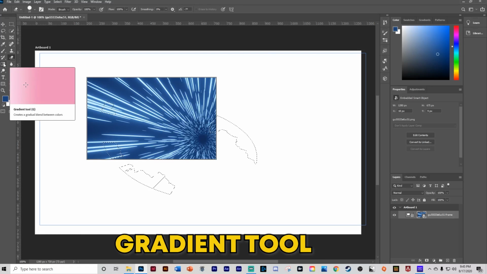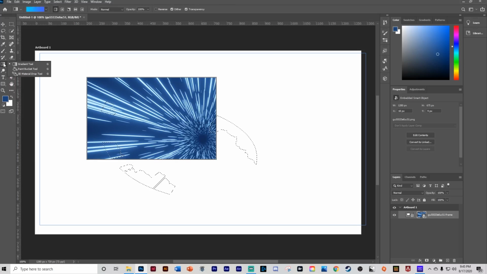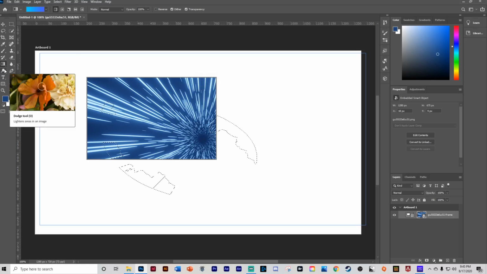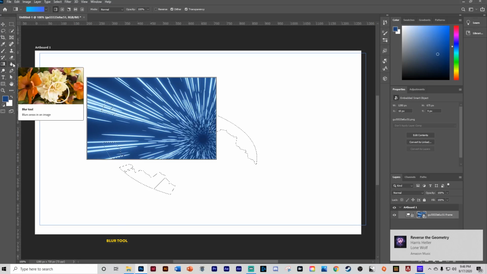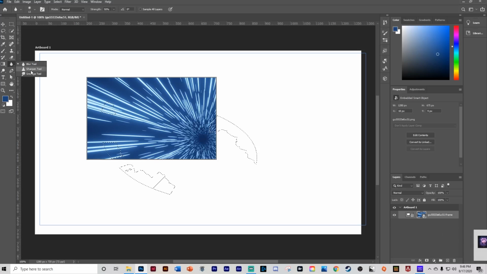The gradient tool, which is pretty awesome, guys. You can set gradients and they just look awesome. I can't do it right now, but it basically makes a rainbow effect, you know what I mean? It's an interesting tool. The blur tool, pretty self-explanatory. You can actually sharpen images as well and smudge them up a little bit. So that's what that's for. Not really sure what the dodge, burn, or sponge tool is. I honestly have never used it before. So yeah, I'll have to do some research and we'll get to know that.